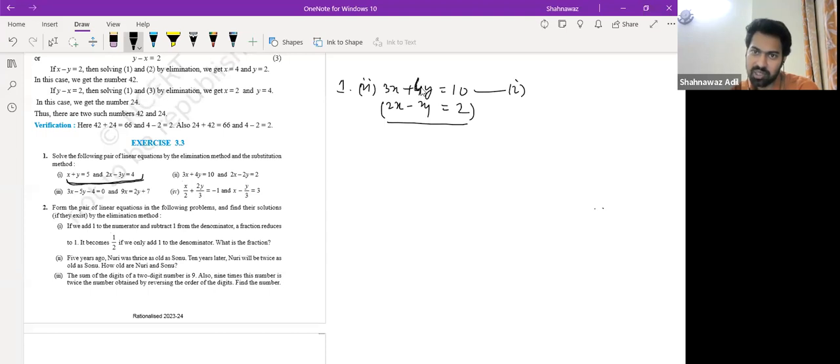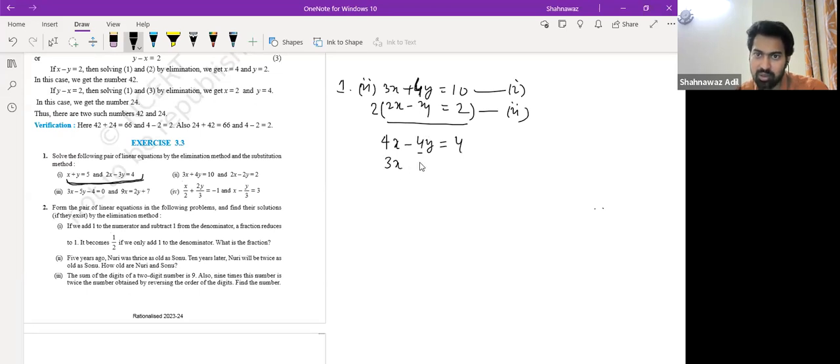Just think that we have to make it 4. This is 2, this is 4. So how can we make this the same? 4x minus 4y equals... Yes, because you multiply it by 2, that is how it became 4x minus 4y. You were right, because we should multiply this by 2. So then this equation would become 4x minus 4y equals 2. So you see that this is the same as this, right?